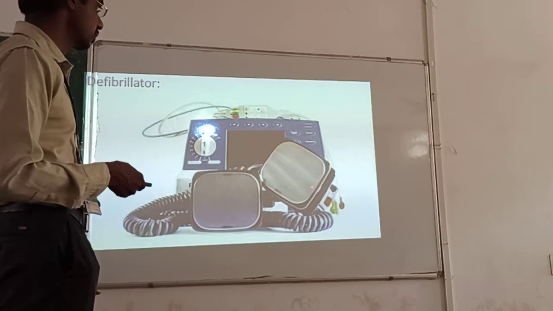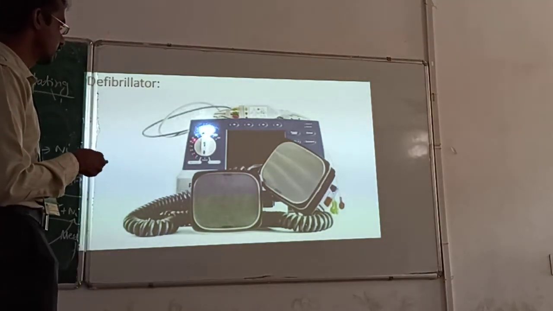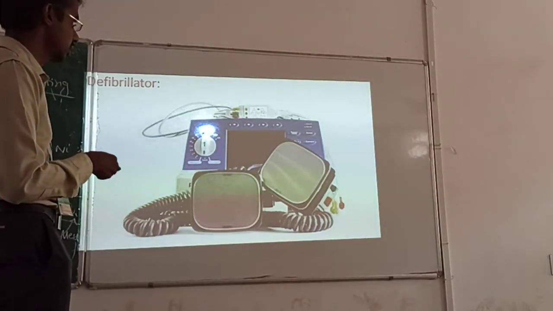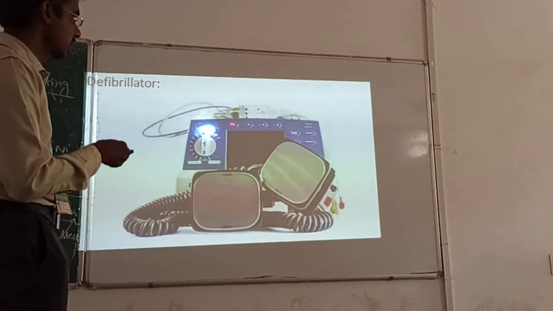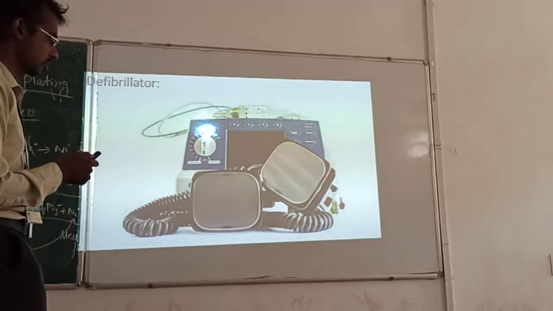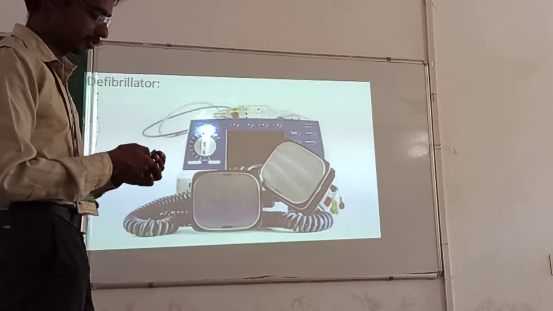This is what the person uses. These are the electrodes. With this they fix what voltage needs to be given. Maximum 400 volts is allowed, and that's what they will give, and there are some other options. Here there will be a monitor which will indicate where you are placing the electrodes. There are different models available based upon the manufacturers.